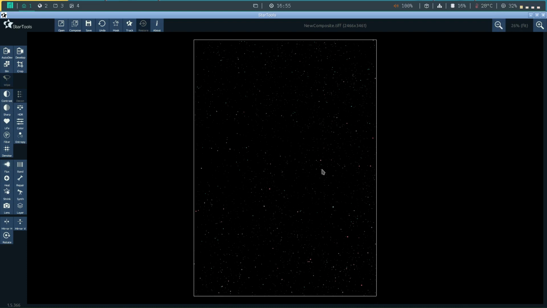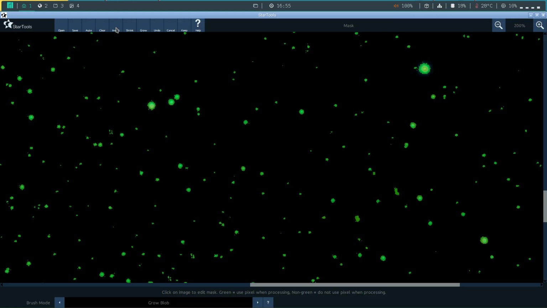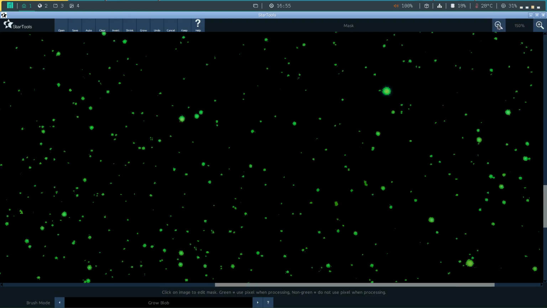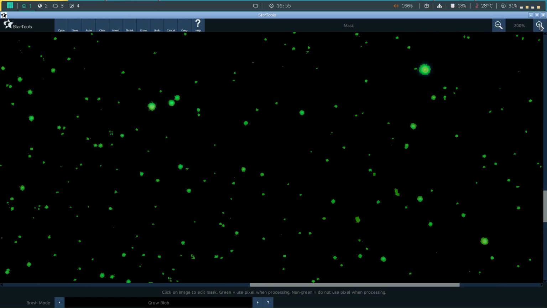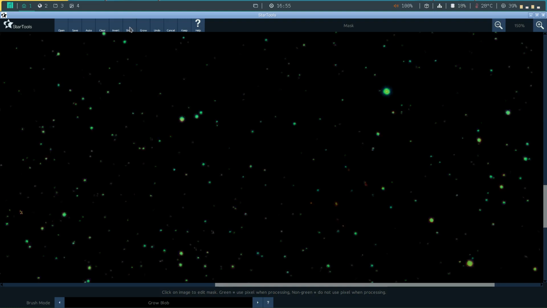And that's pretty good. I'm going to try to shrink the largest stars ever so slightly though. So I'll mask, auto. Okay, and I want to leave the small stars alone because if I shrink them too much, they'll basically look like dust. So I'm shrinking to remove those stars. And I'm going to grow.